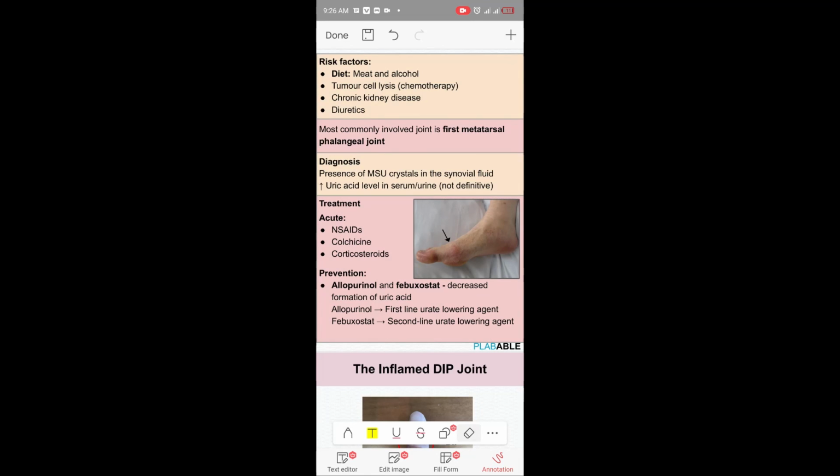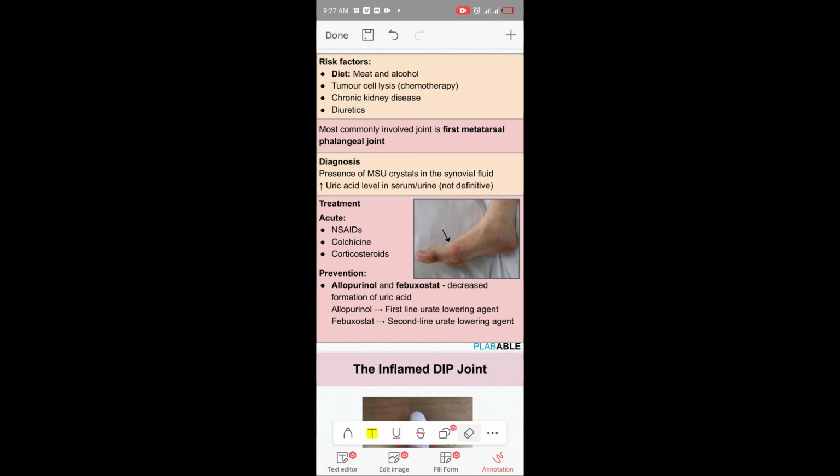Colchicine actually inhibits microtubule polymerization and also inhibits neutrophilic activity. It has a slower onset than the NSAIDs. A very important thing, maybe they're going to ask you this, is that you need to decrease the dose of colchicine when the GFR is between 10 to 50. And if it's less than 10, the patient with CKD having a GFR of less than 10, avoid this. That's contraindicated below 10.